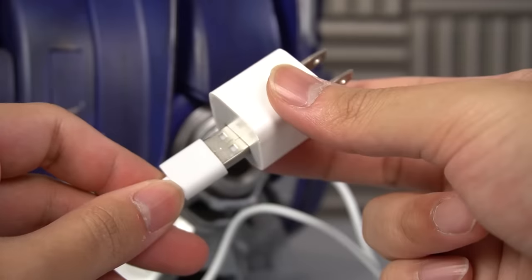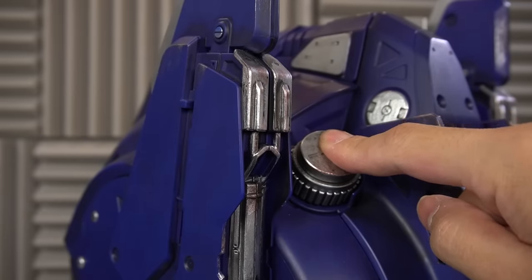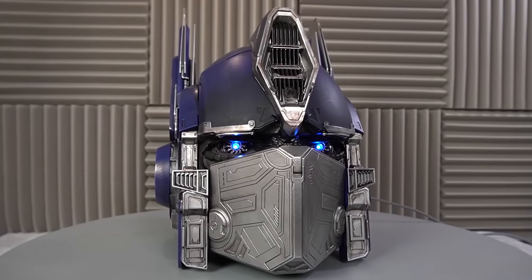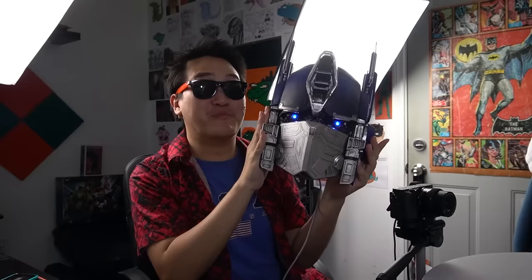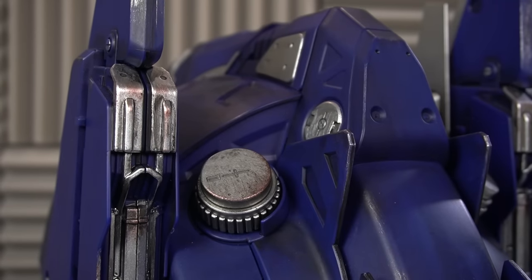Let's get into its next feature. Plug in the included USB-C cable into a standard USB power source, push down on the other knob next to the volume control for a few seconds, then go to your phone and connect to the helmet via Bluetooth. This is a wearable boombox. You can even turn that Bluetooth knob to skip a track or go back to one. Unfortunately, the Bluetooth feature only works when it's plugged in — not too big of a problem if you have an extra-long USB-C cable and a power bank.